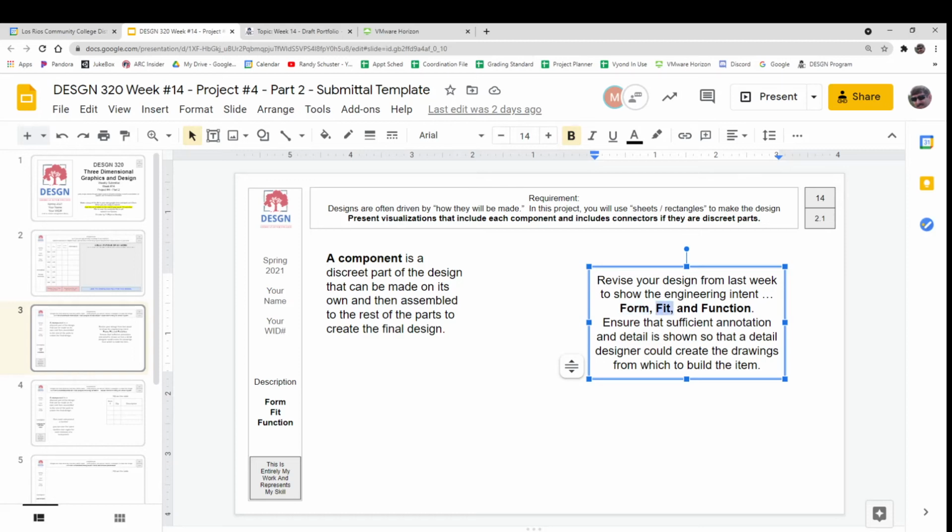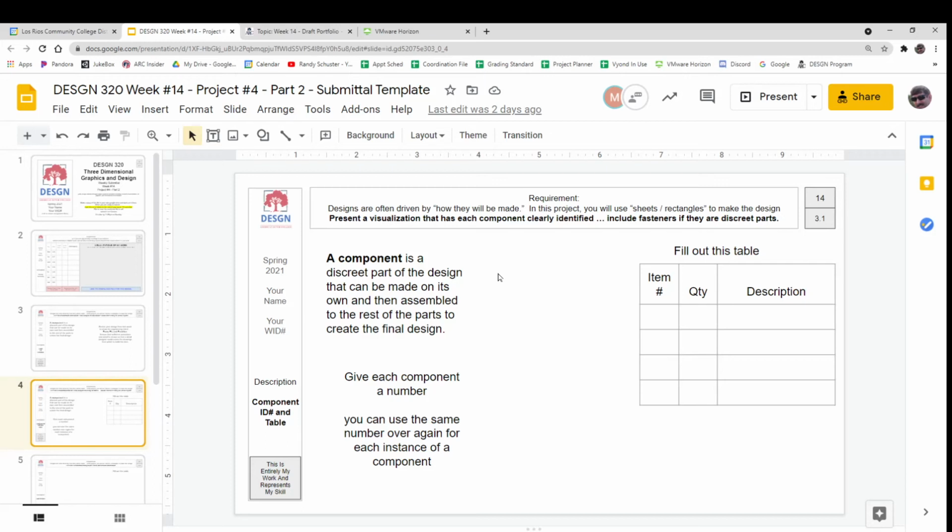When you do the fit right now, that's going to be important. And remember from mine, I had form and fit, but my fit didn't ensure that it functioned. So I'm going to do a little bit of work on it today and tomorrow to show you how to do that. But I have to be able to identify each piece.